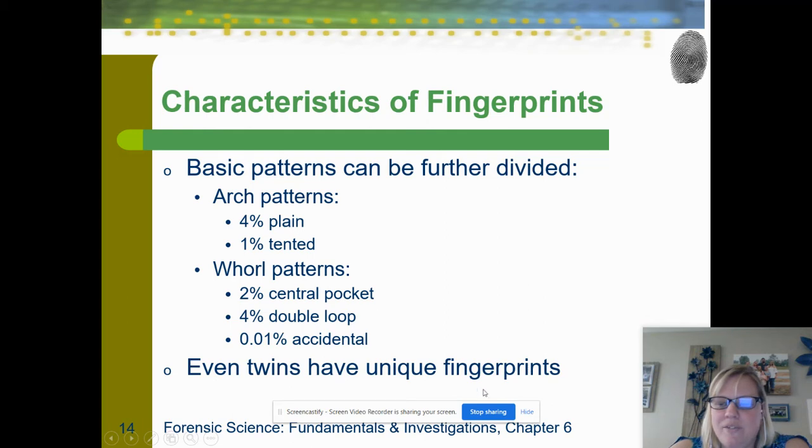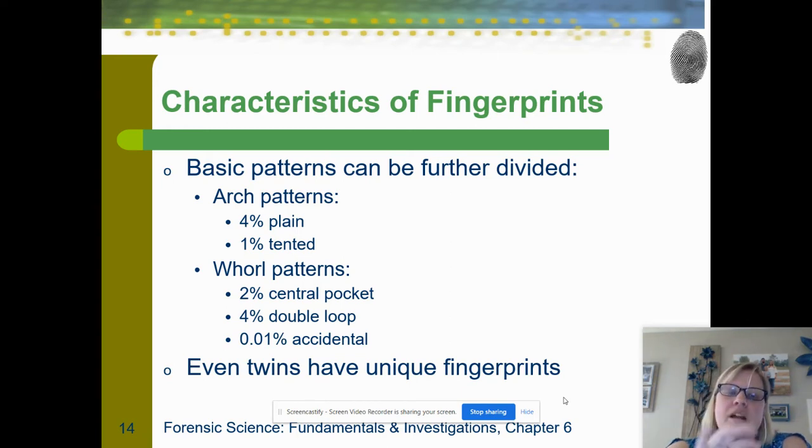Even twins have unique fingerprints. And if you guys want to talk to me about this later, there have been several cases throughout history where twins have been convicted of the other twin's crime because of fingerprints, and a lot of it has to do with the number of characteristics they're picking out, because twins' fingerprints are close but they're not exact.